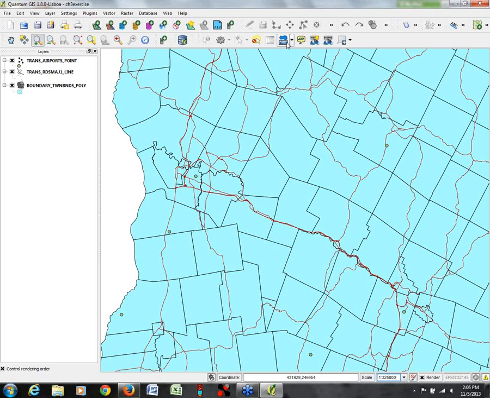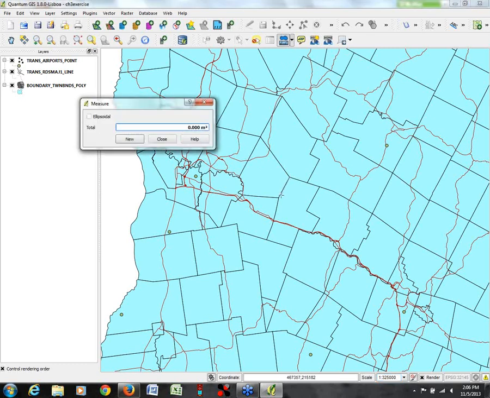So if we go up here and find the measure tool, which looks a little bit like a blue ruler and a blue blob above it, because we can measure both line and area and angle, as it turns out. So if I wanted to measure maybe the area of a town, I can turn that on, and then I just start clicking. I'm clicking at each vertex where I want to change directions. Obviously this is only going to be approximate. And then I do a double click at the end.